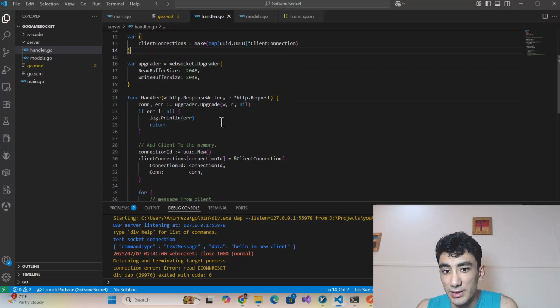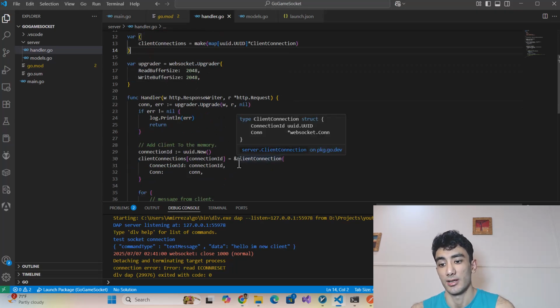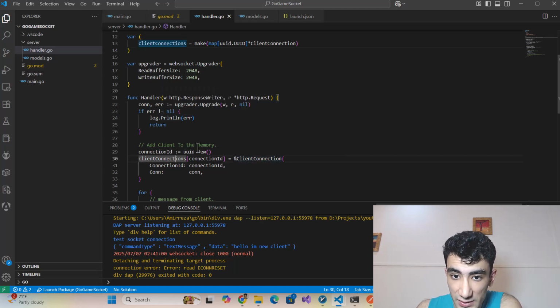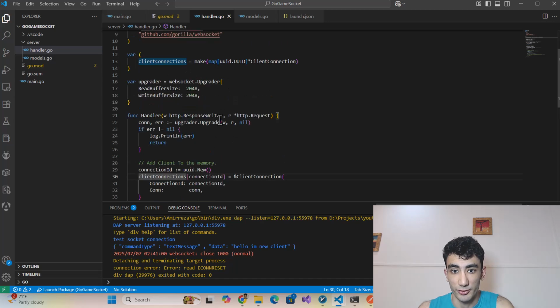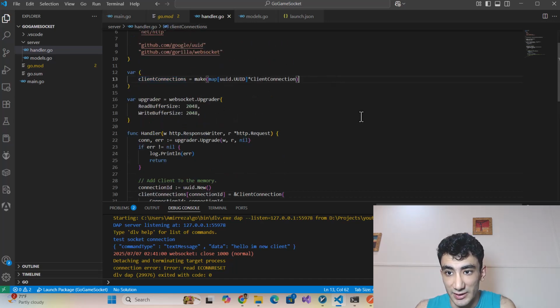For example, if two clients connect at the same time, it prevents adding them at the same time and making a problem for the map in here.